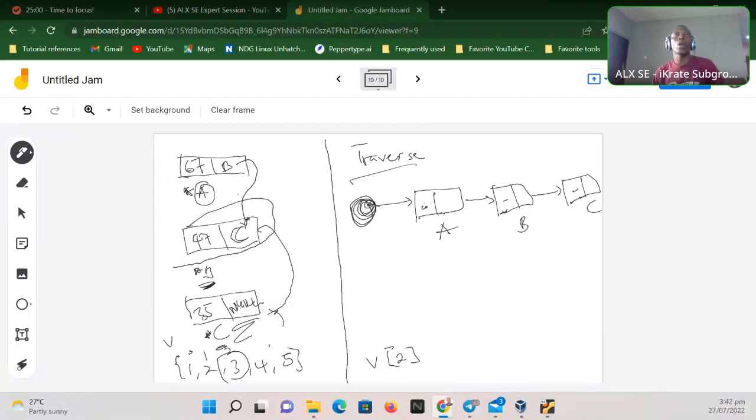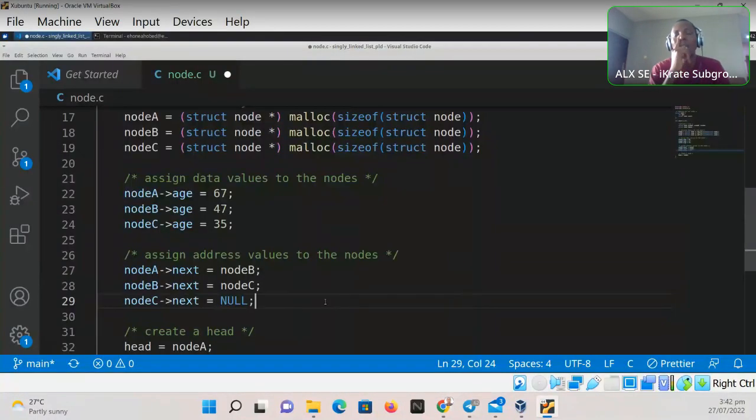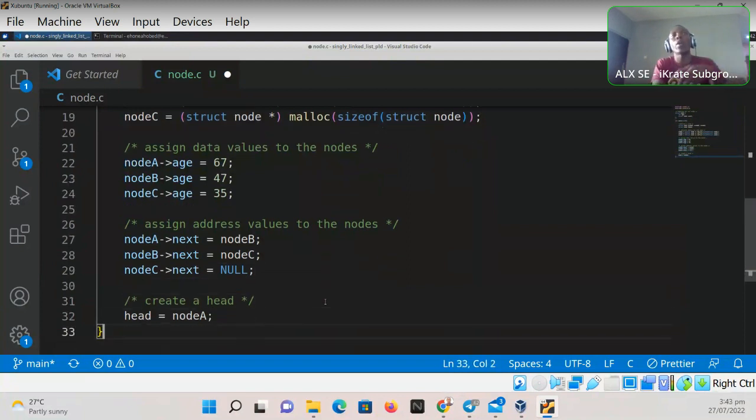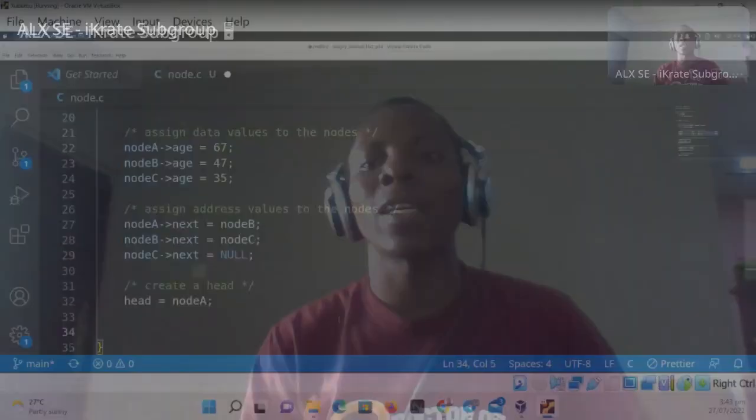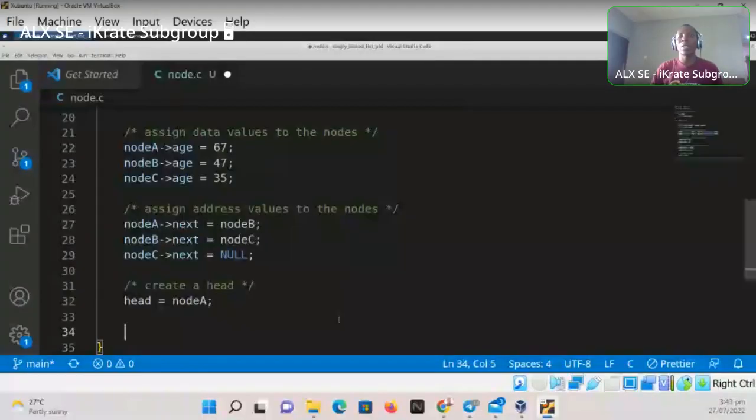So when we are coding, how are we going to get that? Remember that the head will always have to be at the front, so we can't move the head, but it is the head that will help us move around. To be able to move around, we'll introduce another pointer that we are going to be using to move around. Very important. We are going to be introducing another pointer that will help us traverse our list.